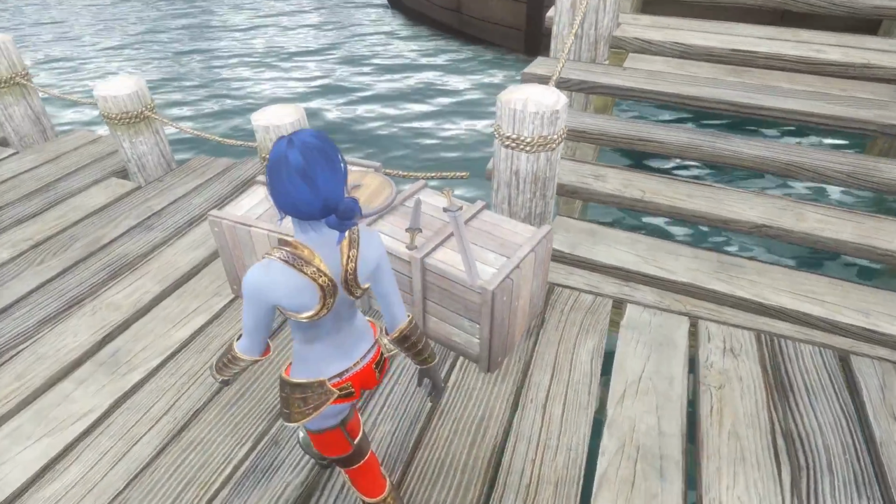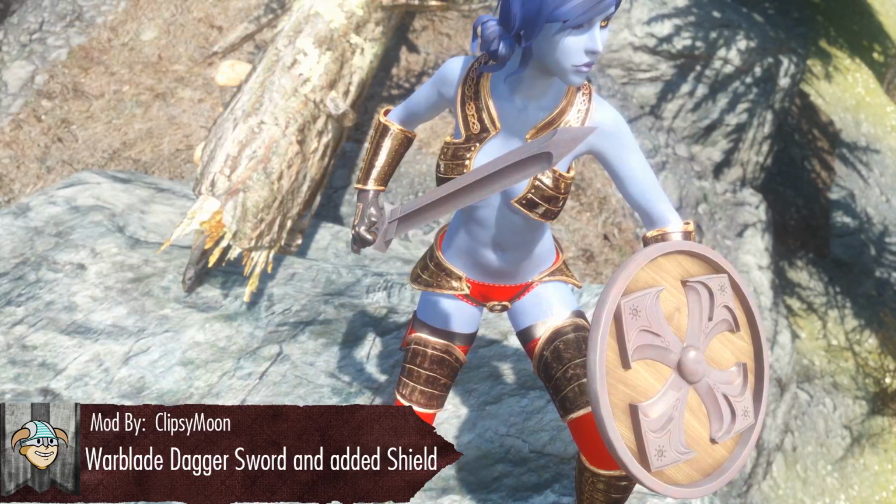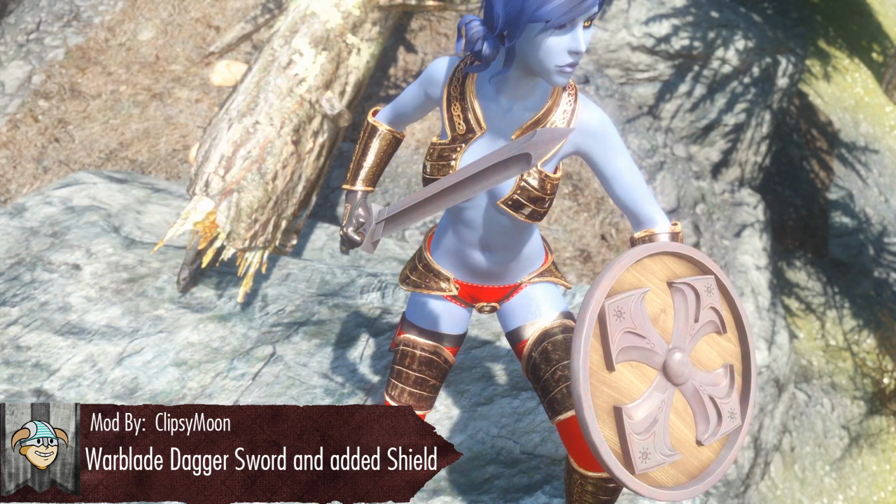I think we should check on the next shop to see what's in store for us, and since this is a warship, there should be some weapons laying around. We have Warblade Dagger Sword and Shield by ClipsyMoon, and it provides you with a set of weapons to use in your adventures.